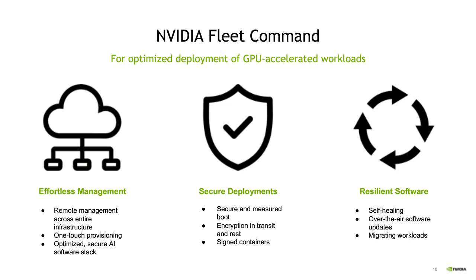But resiliency means more than just infrastructure that can restart applications. It also means workloads can be migrated to reduce application downtime. If a system is disrupted at one location, Fleet Command can migrate the workload of that system to another on the same network, ensuring real-time insights are never lost.